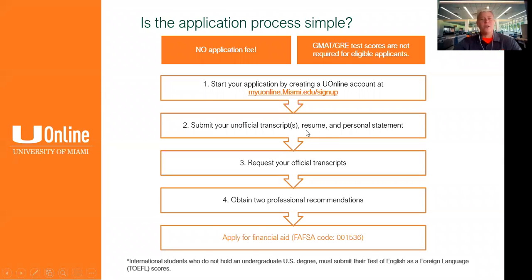So we just need a copy of your current resume, a copy of your unofficial transcripts from the schools you've attended in the past, and a personal statement, which is basically a one-page document that says, I'm really excited to do this program, and here's how awesome I am. If you sit down and start to write it, it'll come to you a little easier than the dread of having to write a paper. You'll also need to order your official transcripts from the schools you've attended. And then we also require 2 professional recommendations.